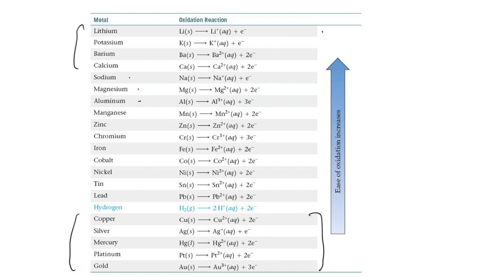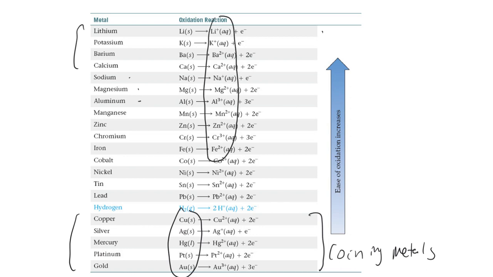We often call these metals down here coinage metals because they're so stable from oxidation that you don't have to worry too much about them being oxidized in ordinary conditions. If they get wet, for example, they're not going to necessarily oxidize very easily. So these are more precious metals towards the bottom of the chart. They have a lesser likelihood of being oxidized, so you're more likely to find these metals still in their metallic form. You're more likely to find the elements towards the top of the chart in their cation form.